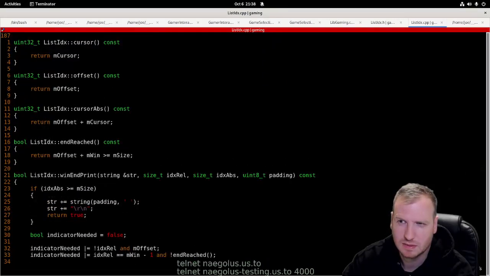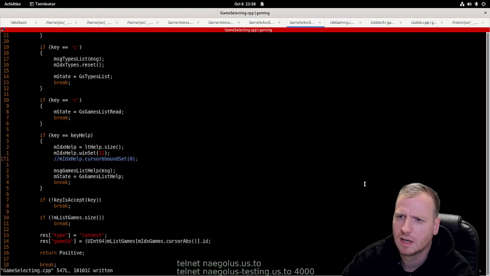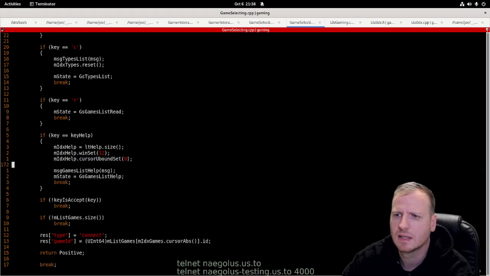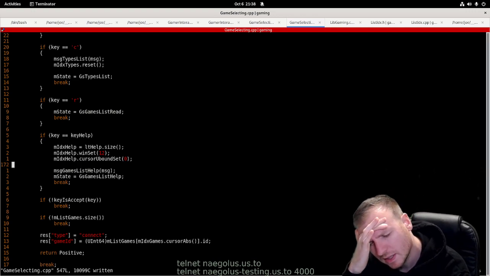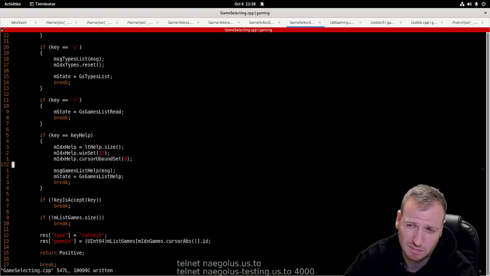Now, if I set the upper bound to 0, then the text should be incremented immediately. All the time.